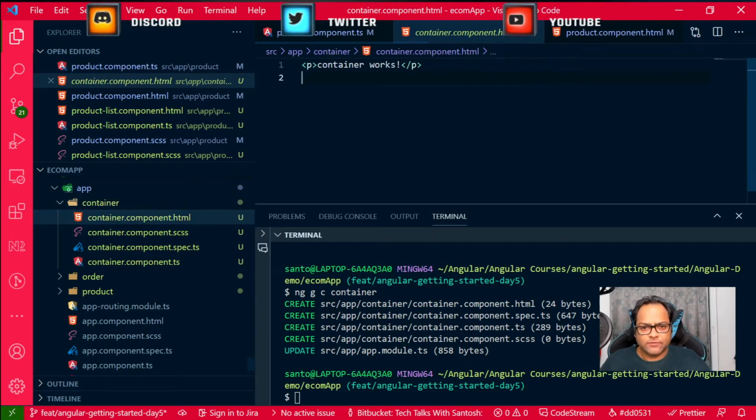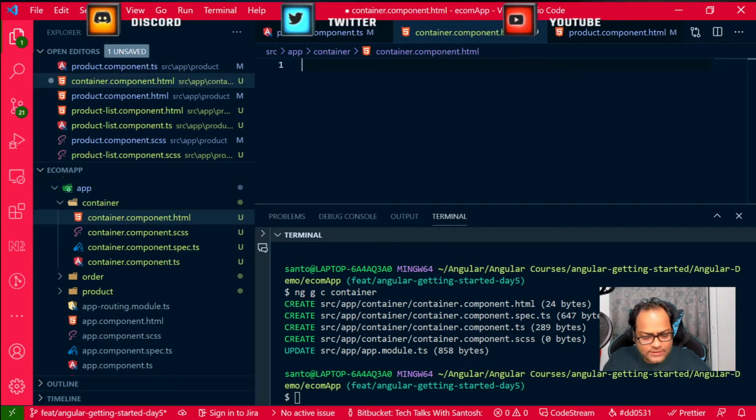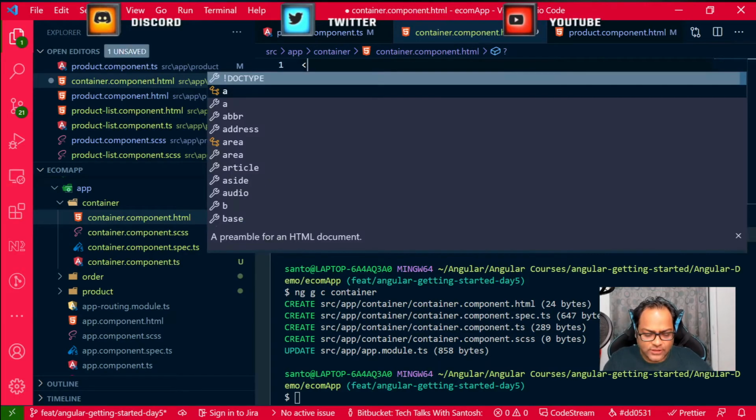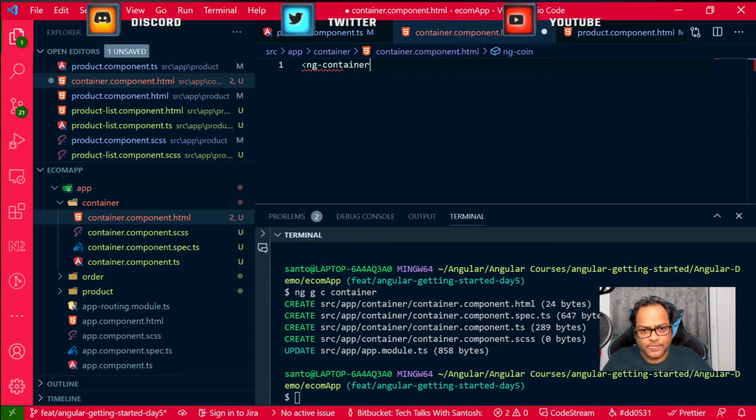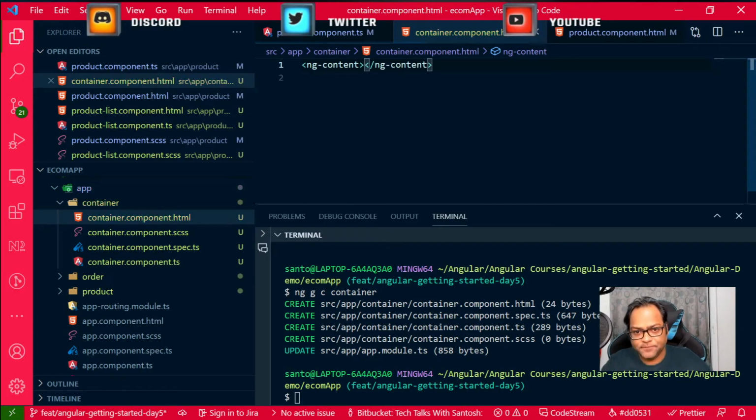And let's start from the basics. Let's see how we can actually do the content projection. In Angular, you have something known as the ng-container tag. No, sorry, not ng-container. Ng-container is something we'll talk about later, but we have something known as ng-content. This ng-content works like a projector. Once I place an ng-content in my HTML, it means anyone can present whatever data they want here.